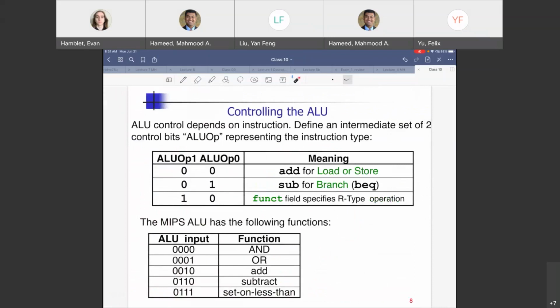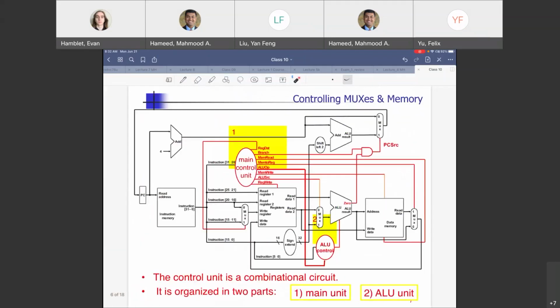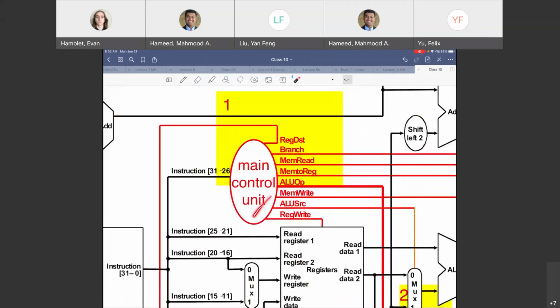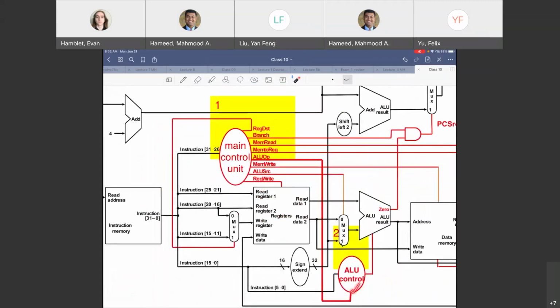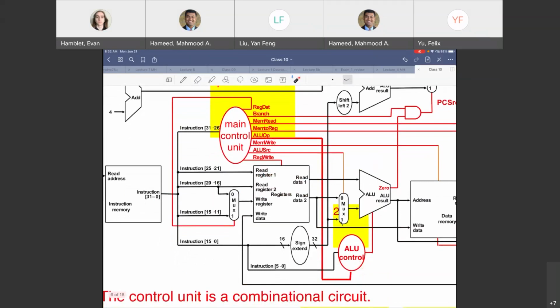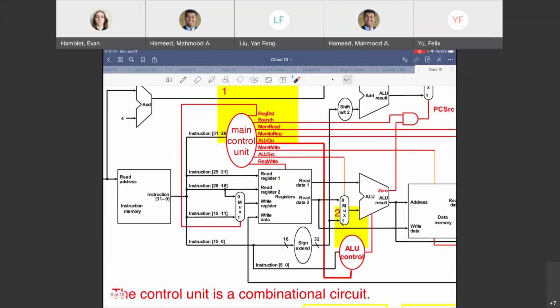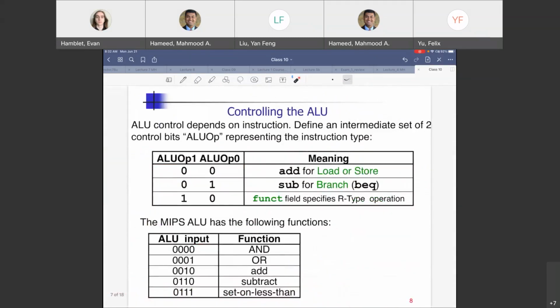Okay, so we'll start with our attempt to design that ALU control and the main control combinational circuits. They are combinational, right? Why is this a combinational circuit and why is this a combinational circuit? For a given input, there is only one output, right? So you give me a 6-bit, I'll give you all the other bits, whatever they are. Same applies for ALU control. So they only need to be combinational, no sequential element required.